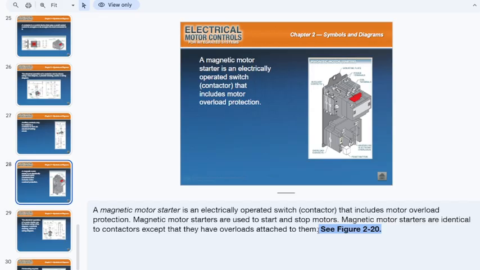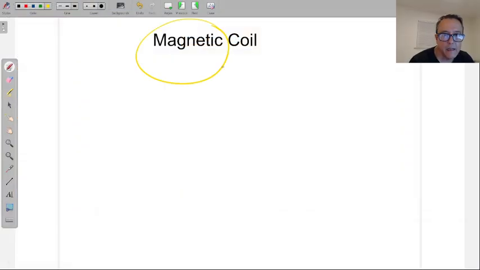Figure 2-20, which puts all of this together in a word or a combination of words that we will be coming back to in chapter 12, but right now you're going to be using it, so I do want you to understand what this is, which is a magnetic motor starter. The motor starter that we have is a magnetic motor starter. The second you see the word magnetic, there is a coil. That is what they are referencing, a coil.